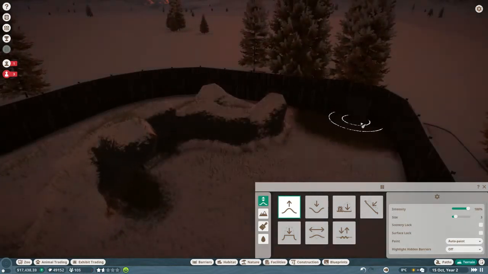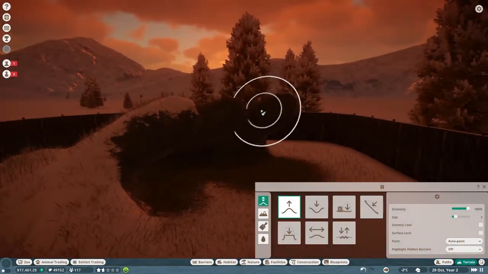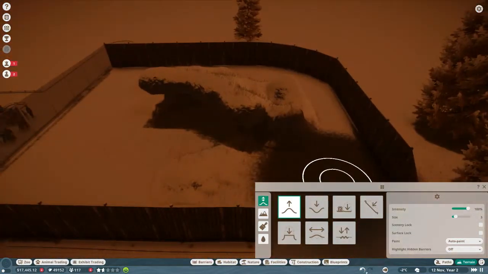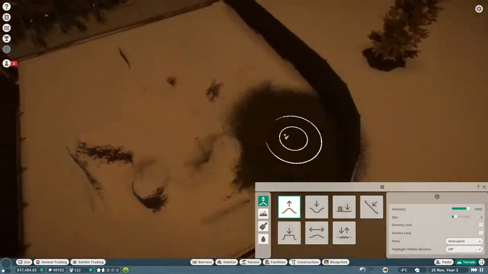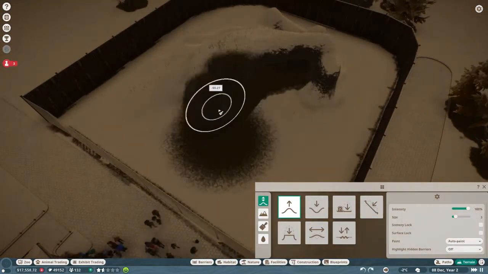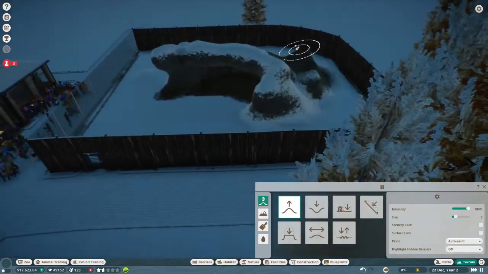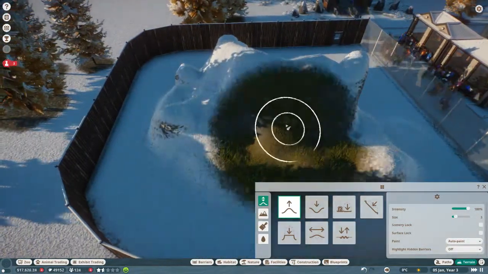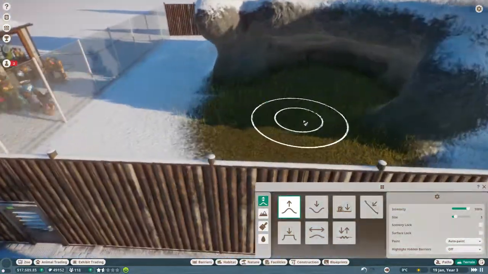Okay. So this I kind of want to serve as a hard shelter. So let me make it like so. Hopefully they do okay with getting around this place, being able to climb it. I think this might be good for the sheep. Okay.